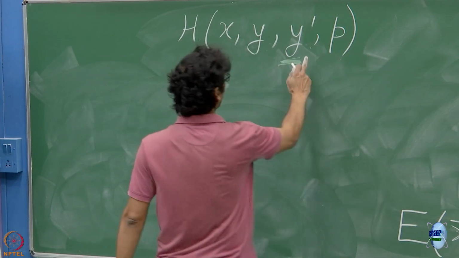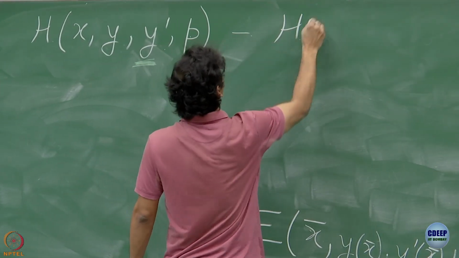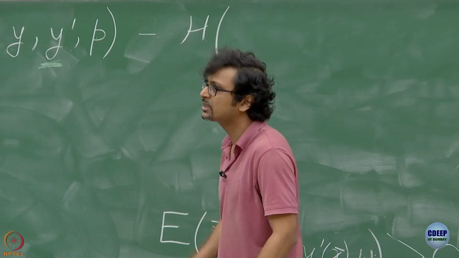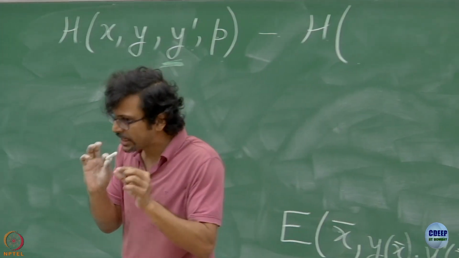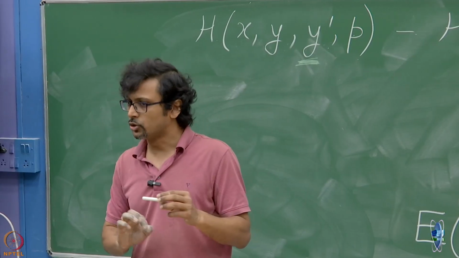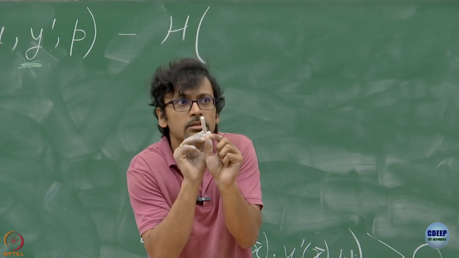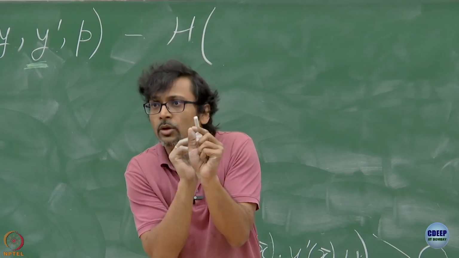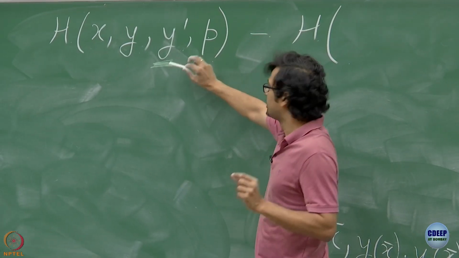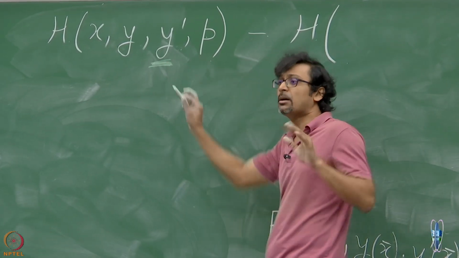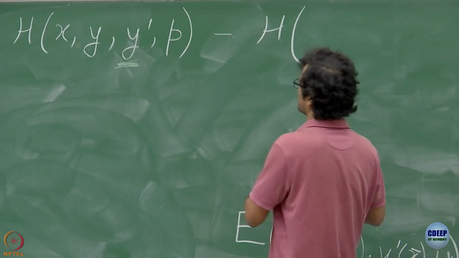Now instead of this y prime, you decided in your great wisdom to choose something else, some other numerical value, some other real value for that fixed x. So here's what we're doing, right? We are already trying to view this as some sort of an optimal control problem. Why so? Because you're sitting at x and you're trying to decide which way should you next head towards. That's given by the slope, the way you are heading. So if you choose this to be y prime along your optimal path, then this is the Hamiltonian. If you choose this to be some other slope, some other direction, right, what happens?